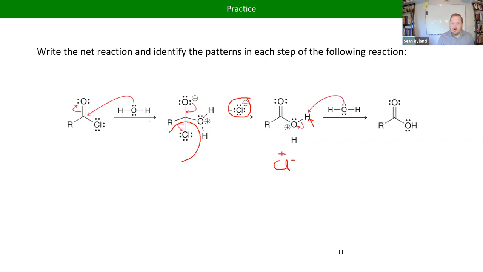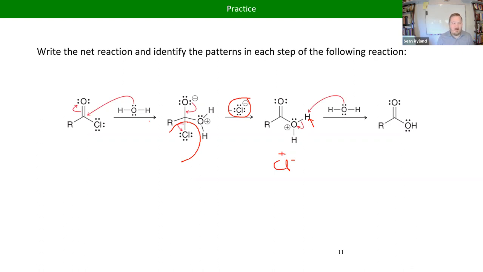It's really, really common steps. Nucleophile attacks, leaving group leaves, proton transfer. It's all just a matter of how you arrange those and what those different nucleophiles and leaving groups are that determine what the various reactions turn into.